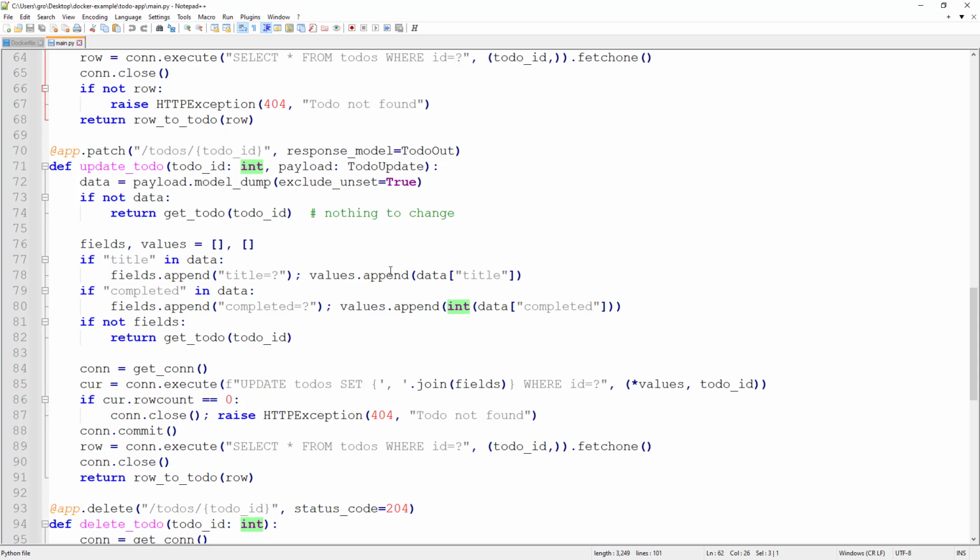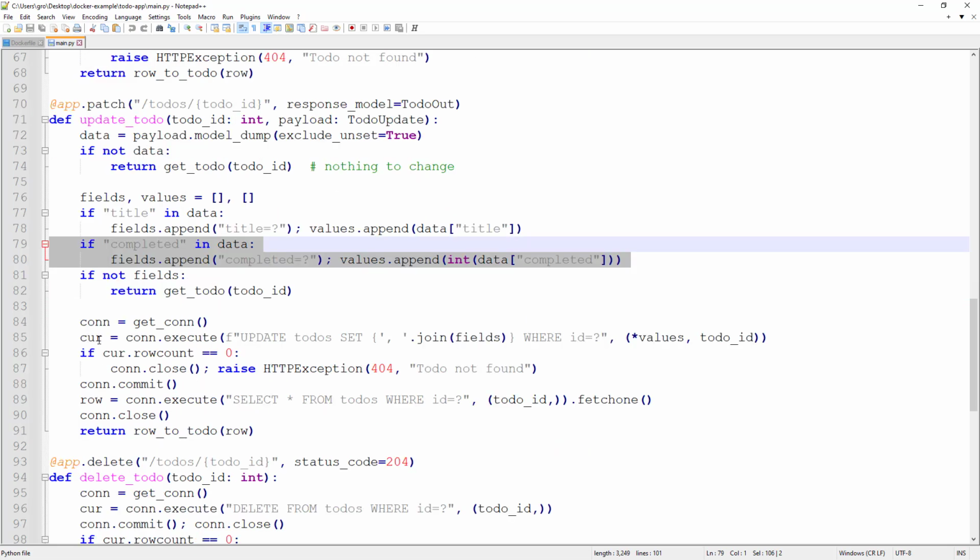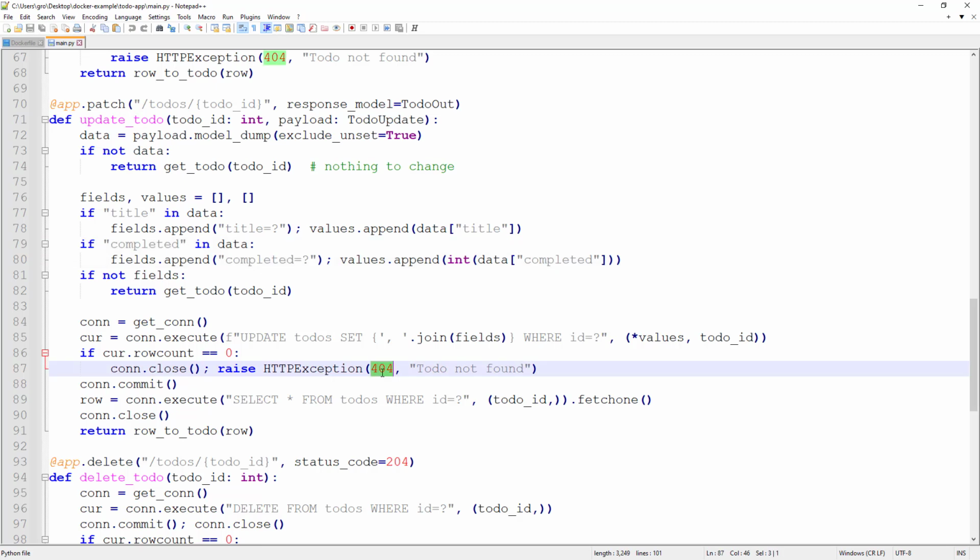Yeah, it accepts a partial JSON title completed, builds an SQL update only with those fields here. As I said, this is something advanced for the 80s, I guess. You can do an update based on whatever you give. Like if you give an update on the title, then you're updating the title. If you give update on the completed, you're updating the completed. Great. And if nothing is to be updated, then pretty much it returns a 404.